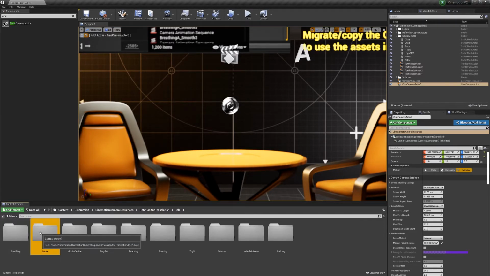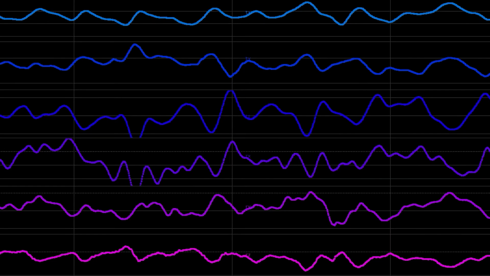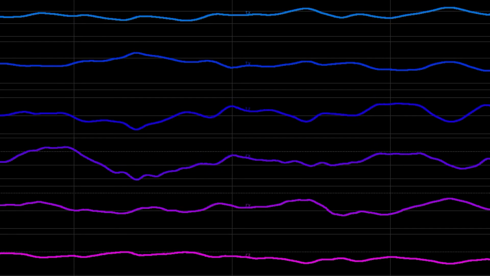Inside here is the name of the shot. The assets themselves follow this naming convention. We have the shot name and then the letter. The letter is the variant, so we have A, B, C and so forth, which are just different takes of the same camera motion. And then we have this smoothing part of the file name. This is just done for convenience and lets you choose between the raw camera motion at level 0 up to heavy smoothing at level 4.